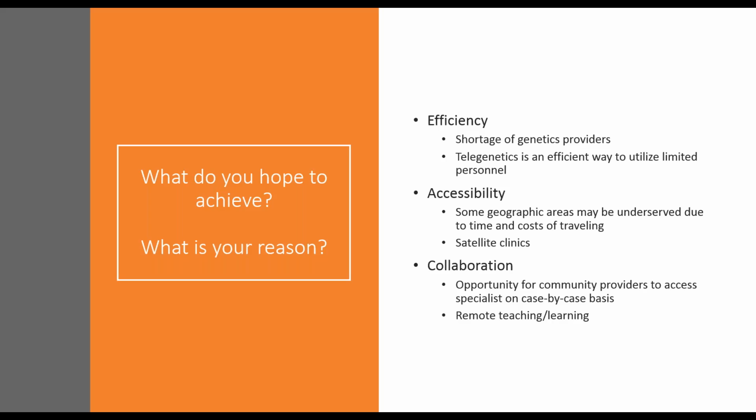Okay, focusing on the first 4 steps. Next. Yeah, so the first step is really defining the need. So really asking yourself, what is your goal for having a telegenetics program? Next slide. So this is really about asking the question, what do you hope to achieve with the telegenetics program? What is your reason for it?